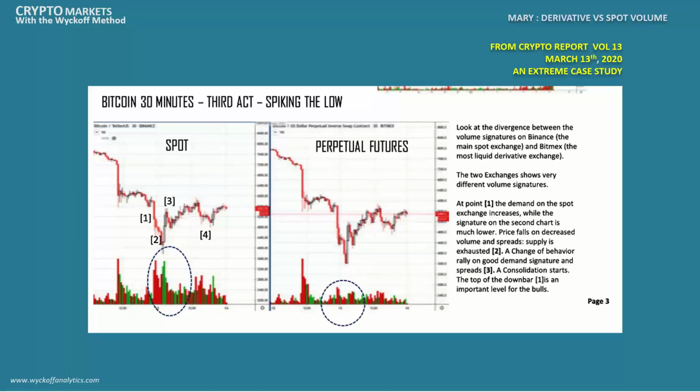So this is an extreme case study, and we see that the volume data is totally different. Miners were dumping their Bitcoin on the futures market, on the unregulated futures market, and because of that, trading was halted, and that acted as a circuit breaker for this unregulated market. It's totally crazy, but if you remember in March, in the stock market, there were circuit breakers that were activated by the excess of volatility, and in this unregulated market, this was like a manual thing. So trading was halted on the perpetual futures, and look at the volume that was coming in on the spot exchanges. This was the chart of the bottom of the market that we published in March, and I think it's a very fascinating case study.